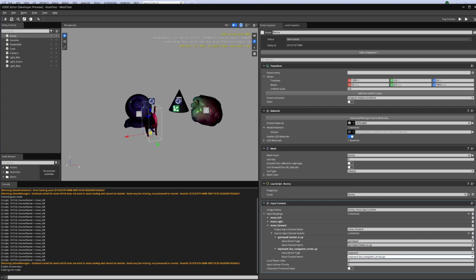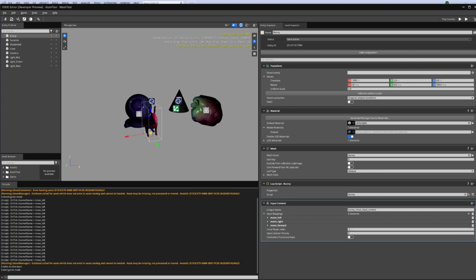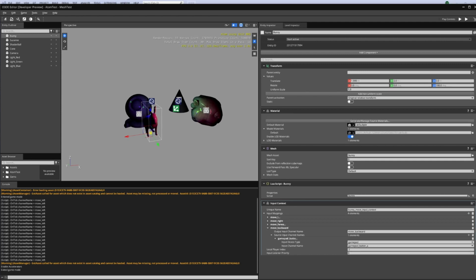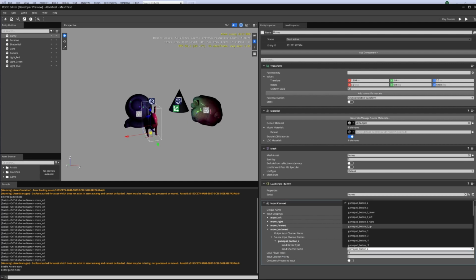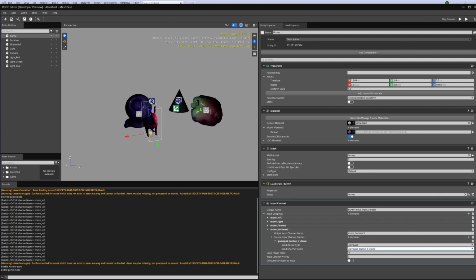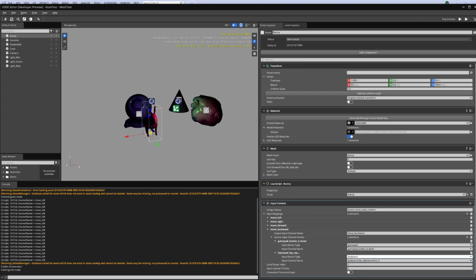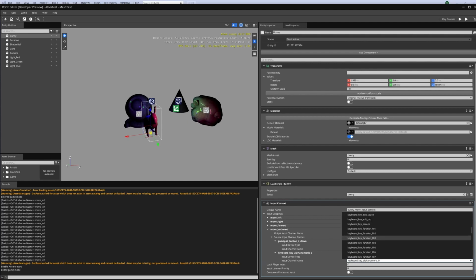And the last one is move backward: gamepad D-pad down, or the keyboard navigation arrow down.